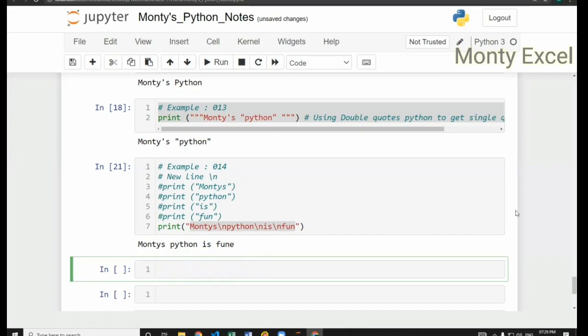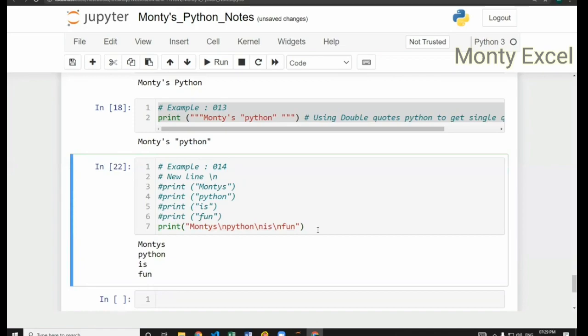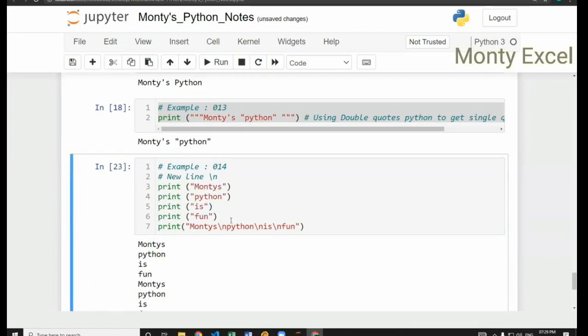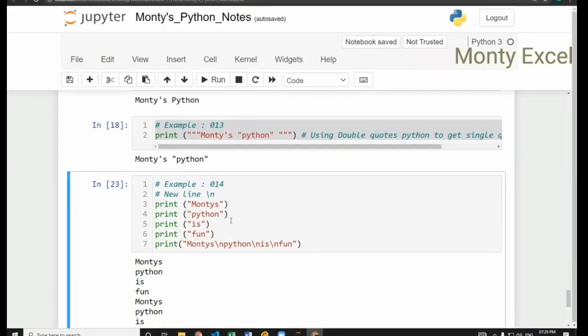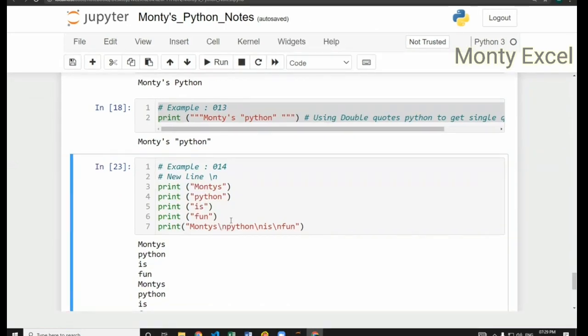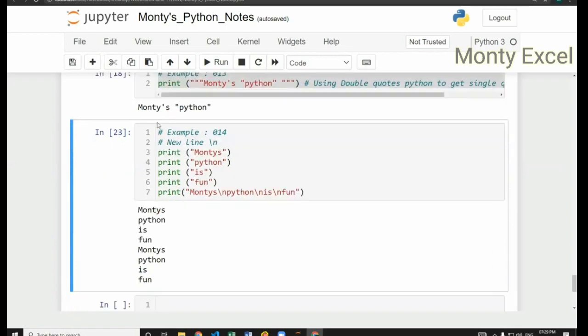Let's see practically by just pressing Control Enter in Jupyter Notebook. Once you print, you can see that "Monty's Python is fun" is printed in 4 lines. Is there any difference actually in both? Let me just unhide and print it. No difference, right? Both are the same, but by using a smart escape key, that \n, I could do the same job in a single line of code rather than writing 4 lines. That's the power of the escape character. This is the first one you have seen, the \n. Let's go for the next example.